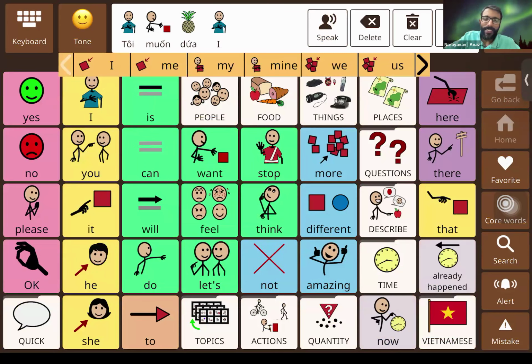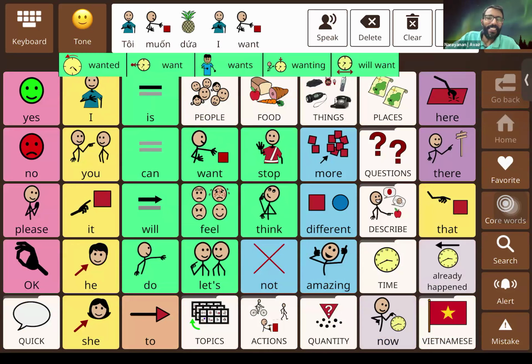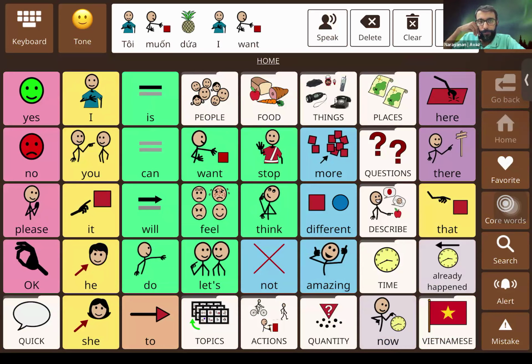So this is completely wrong. Want doesn't make any sense as a sentence. Forgive me, sorry about that, but we just wanted to show you, if we speak this out: Tôi muốn giữa, I want. So it speaks English and Vietnamese fully. So I can say in Vietnamese or maybe in some other language, at home, I would say I want chapati, or I want something which is much more colloquial. So you would mix and match as bilingual speakers. So that is something possible, and it's only possible because you have those audio recordings for individual words.